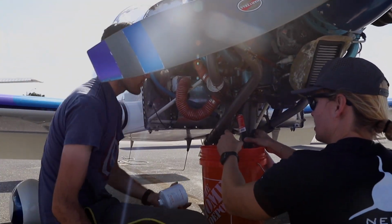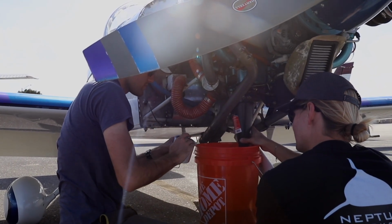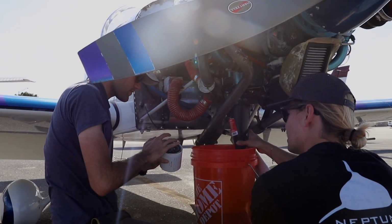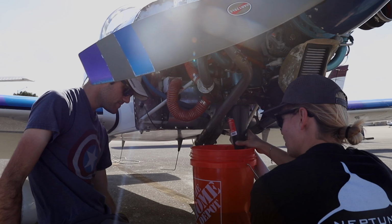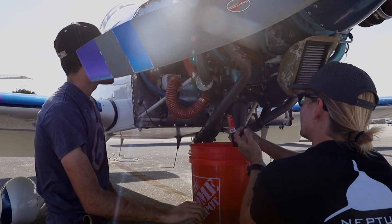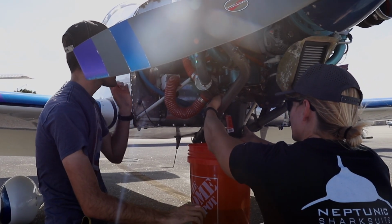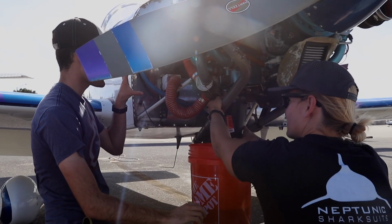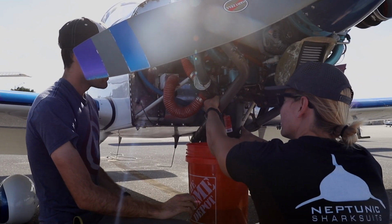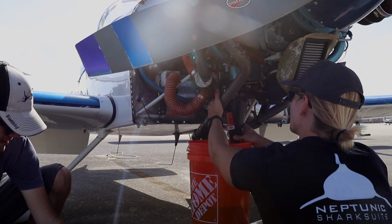This rubber here, you'll thank yourself later. Yeah, you just put your finger in the oil and put some on this. It just makes it easier to get it off. Cool. I saw videos where people partially filled the filter before. Is that important or no? It's not super important, as long as you fill the sump to what it needs to be at. And also, you can't really do it on this airplane because your filter is this way. If your filter was this way, I'd highly recommend it. It's easier on the engine, but it's not going to hurt anything.